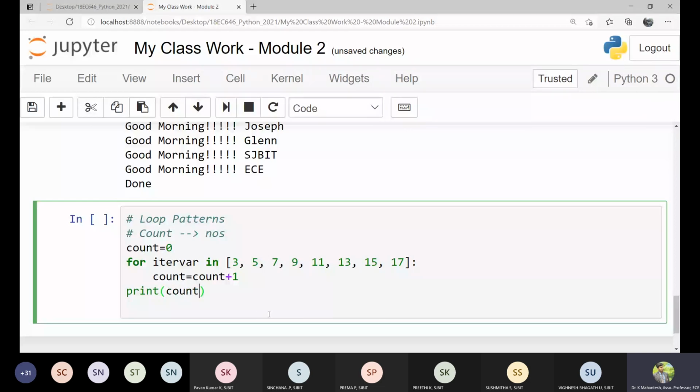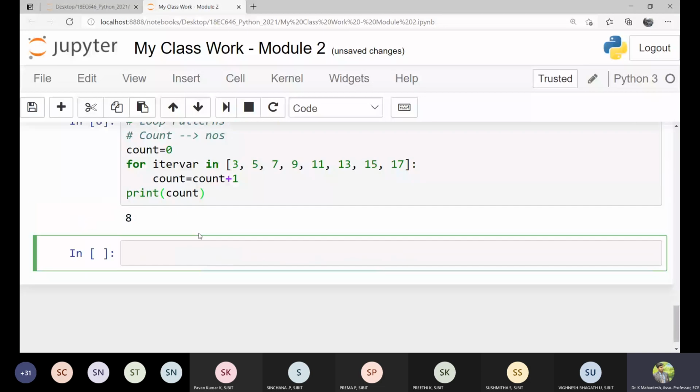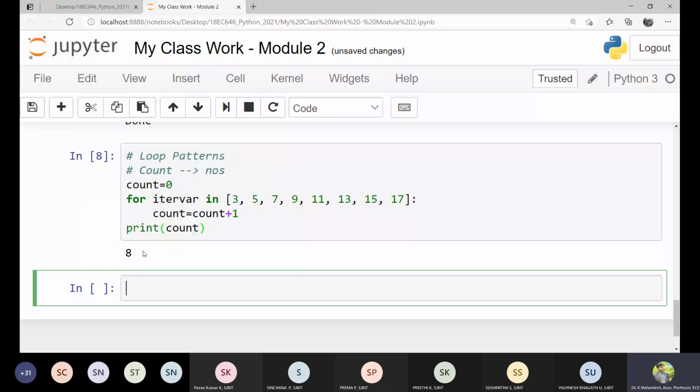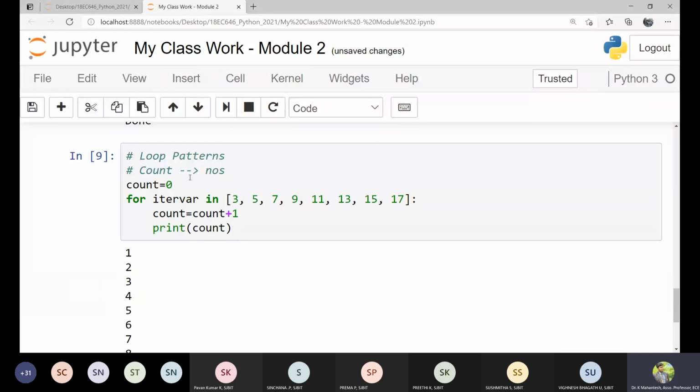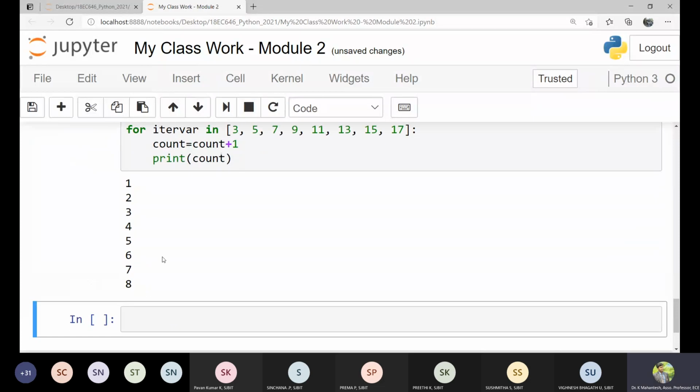Now, if I run this program, you could say I have how many elements here? I have 8 elements. If I push this print inside the for loop, giving it one indentation, 4 spaces, it goes inside the for loop. So now these 2 statements are inside the for loop. Now if I run this, at every iteration the count is printed. See here, at every iteration the count is printed.